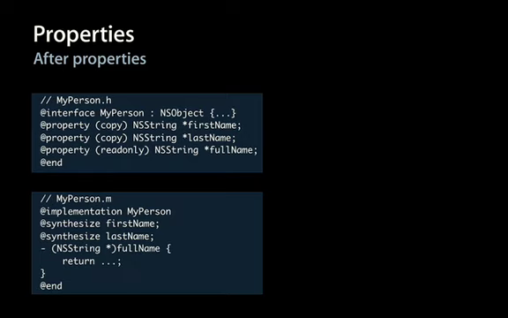We're able to use the @synthesize compiler directive to ask the compiler to automatically generate getters and setters for our first name and last name properties that correspond to the properties in our interface file. We're also able to go ahead and implement the full name accessor ourselves. This allows us to have full control over the implementation of properties if we'd like them, and it's a great place for us to add custom logic for properties that are based on the values of other properties.